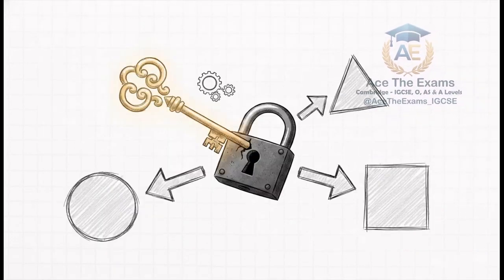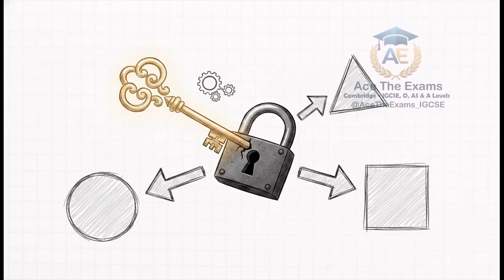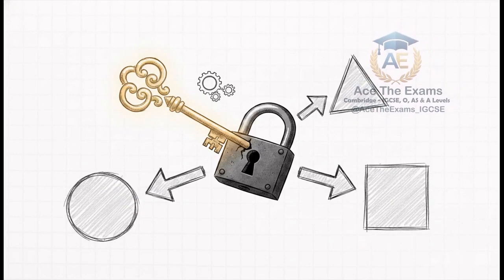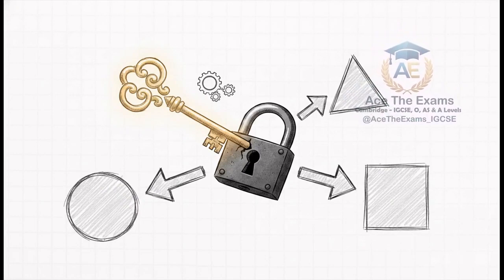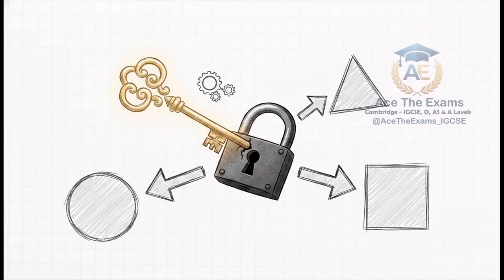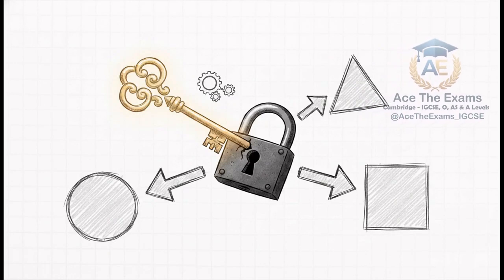That hidden examiner clue I teased earlier? It's the command word. Describe requires a totally different answer than explain or evaluate. If you misread it, your perfectly scientifically accurate answer is completely worthless to the examiner. You literally cannot afford to let that happen. Decoding those command words is the mandatory next step to securing your grade.